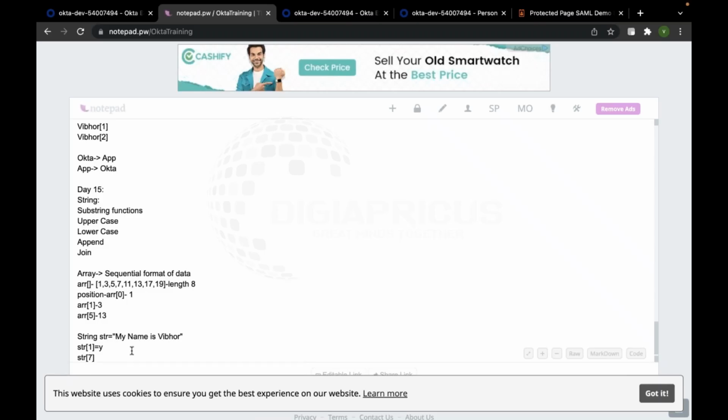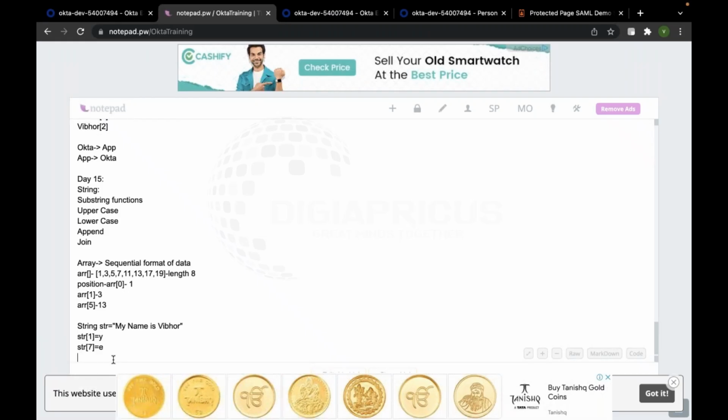Over here, space is also considered as a character. So m is 0, y is 1, space is 2, then n is 3, a is 4, m is 5, e is 6. So that's how these arrays and strings work.